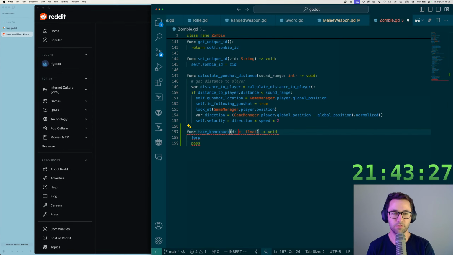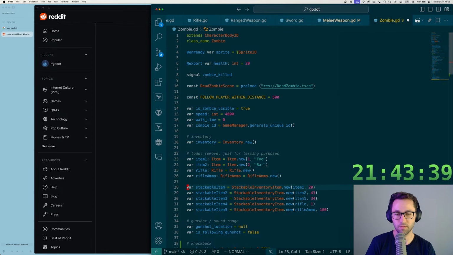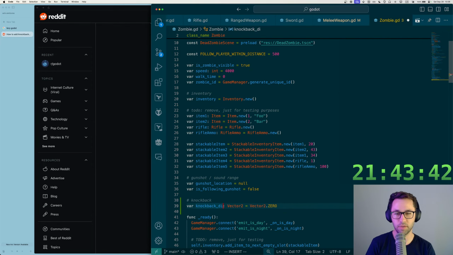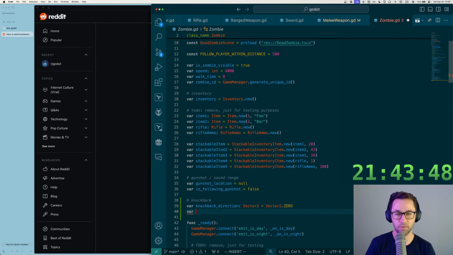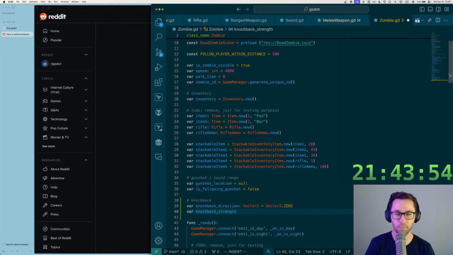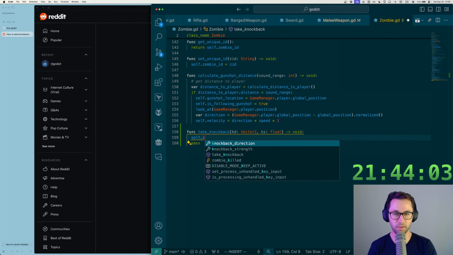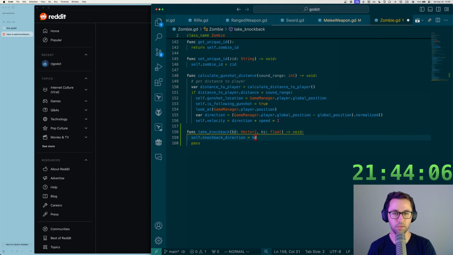So we would do knockback direction, and then knockback strength. And so we would set knockback direction, and then we have strength, so we'll say knockback direction equals KD, self.knockback strength equals KS.